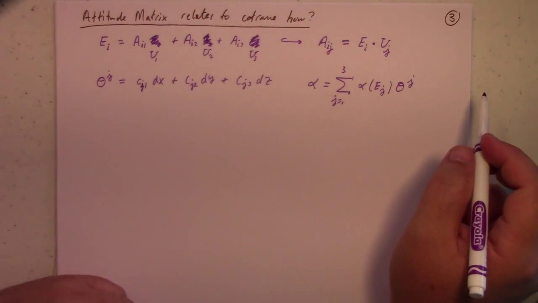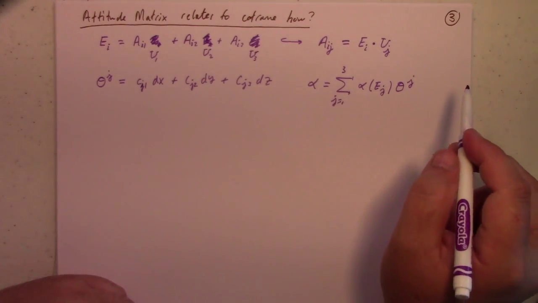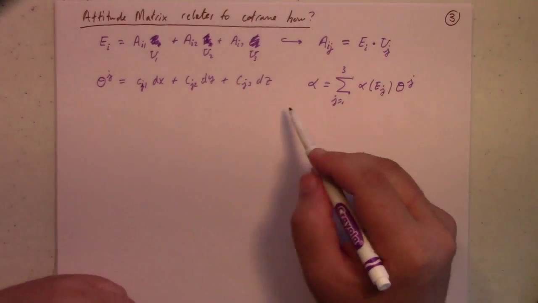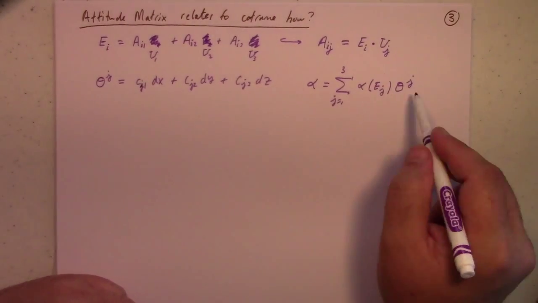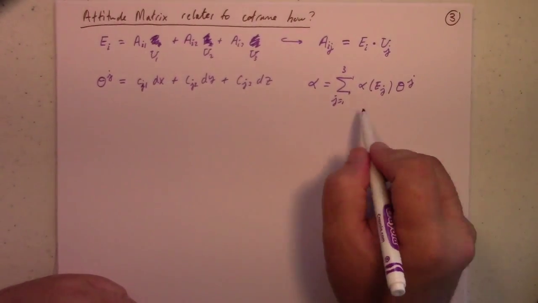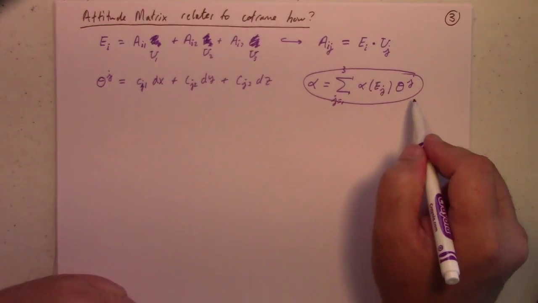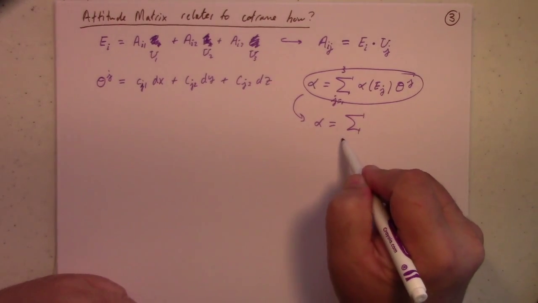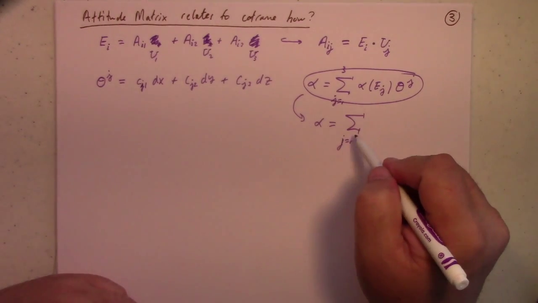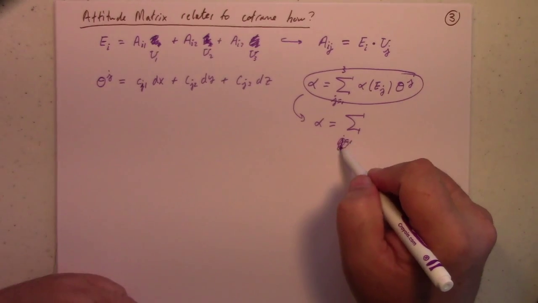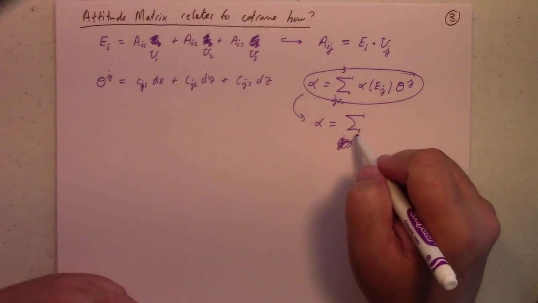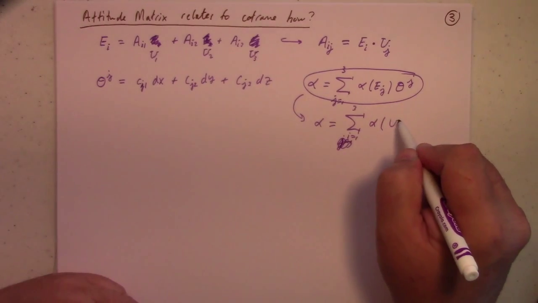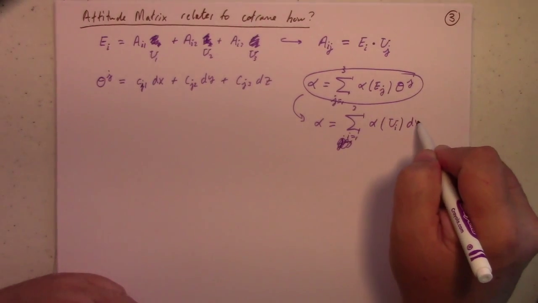Oh man, but that's not what I want. I mean, true, but not what I want. This is for an arbitrary frame, right? What does this look like for the Cartesian frame? This becomes alpha is equal to a sum, i equals 1 to 3, since j is a bad choice because I'm using j as a fixed index over there, of alpha acting on ui, dxi, right? There you go.